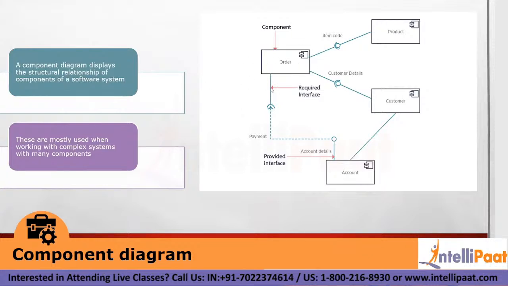This component gets some information, it then goes to this component, verifies something. The information about item code is present within the product component. So it's the product component which provides the necessary validations, the necessary information about item codes. Information related to customers is coming from this component. The order component does not have that information, so it takes that information from the customer component. And where does the customer component take its information from? It takes some from the users probably directly, but there is some kind of a backend database which maintains the user accounts. So if you are a user, you are logging into Facebook.